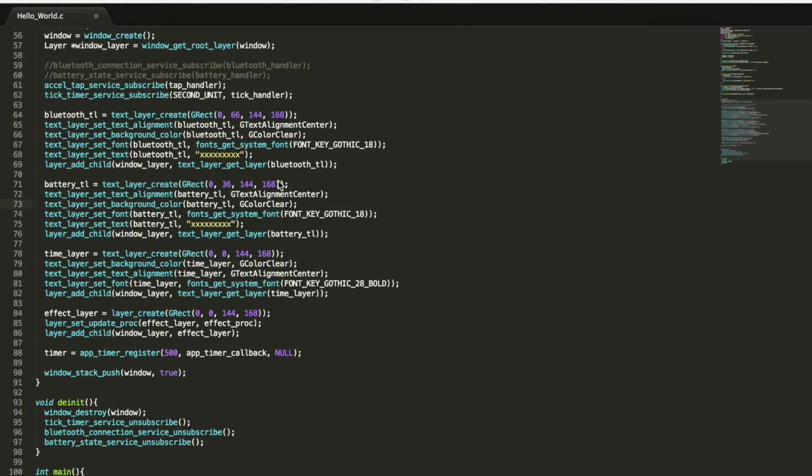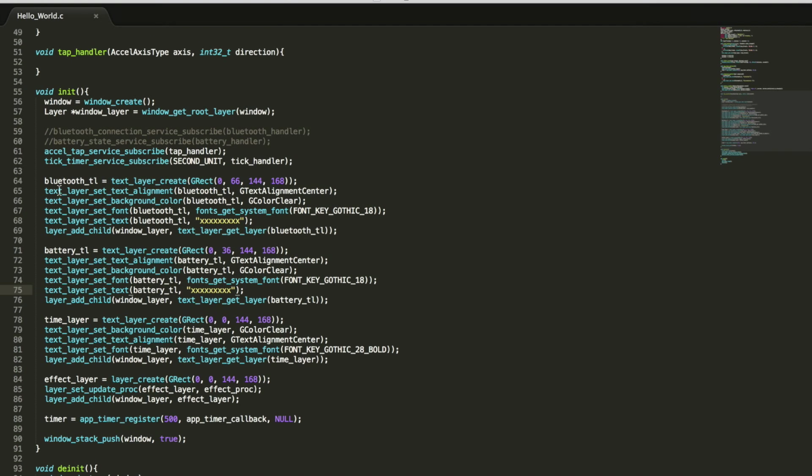Okay, so I sorted out my issues and I installed it successfully. And I realized that I forgot to include in the text layer tutorial a very important part of text layers: text layer set background color. By default, when you initialize a text layer with text layer create, it sets the background color to white. So this will draw white on top of any layers below, which is a bad thing in our case, because we want everything to be visible. That's why if you installed it when I had cut off there, it was giving you errors, or you wouldn't be able to see the layers below that layer.